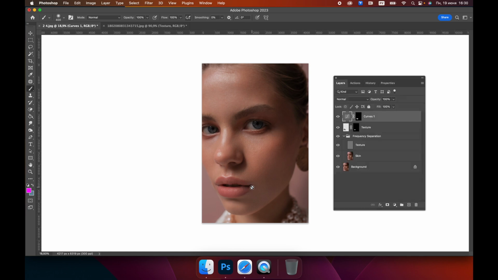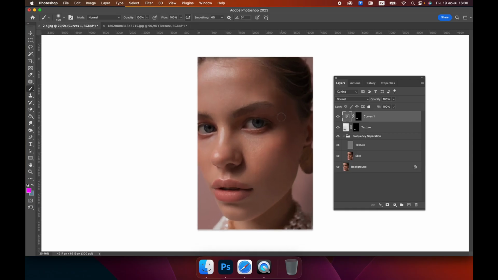The lower lip has become more similar in brightness and color to the upper lip, and now I'm absolutely satisfied with this result. I hope you did the same. If there is nothing to worry about, try a few times.